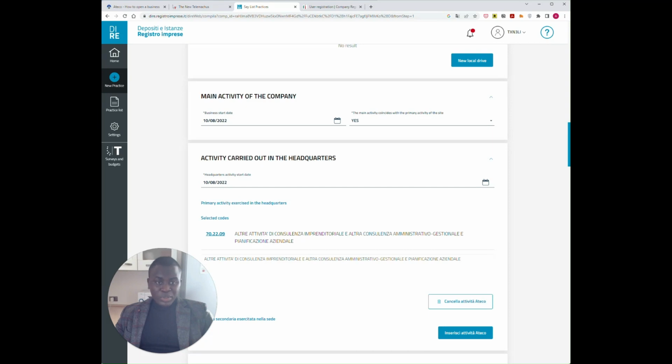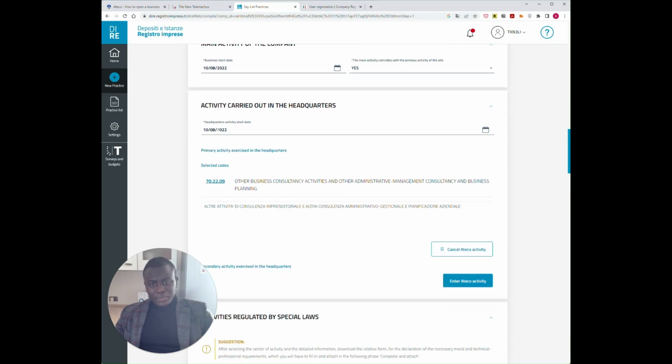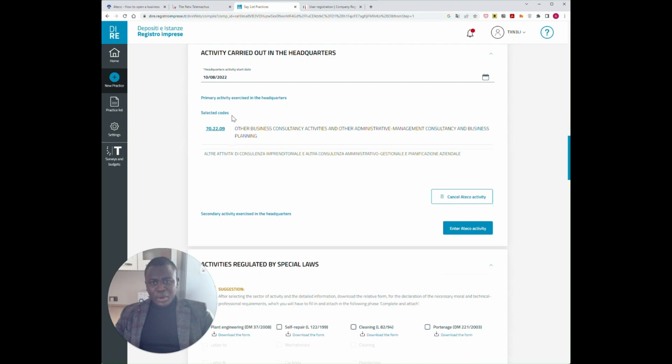And now another important thing is when you choose which profession. In Italy, we have what we call the Ateco codes. The Ateco codes are basically numbers they assign to each economic activity, and this is useful for the Agenzia delle Entrate, which is the revenue authority, to determine the category of your business, how much taxes you're going to be paying, and all that.